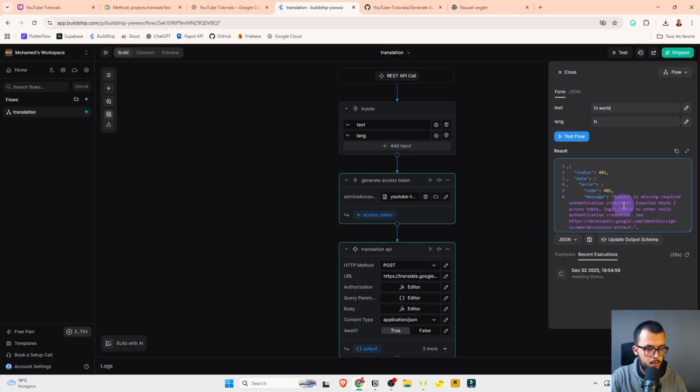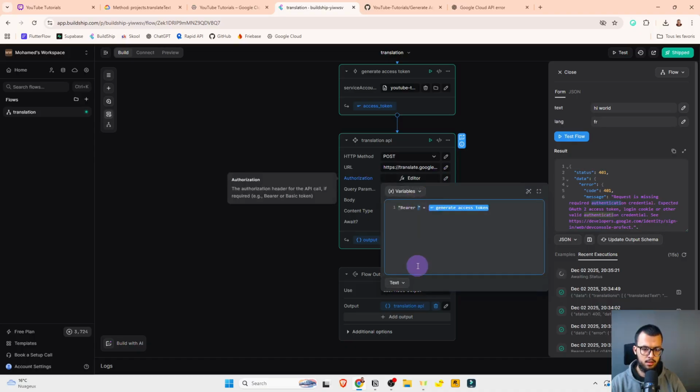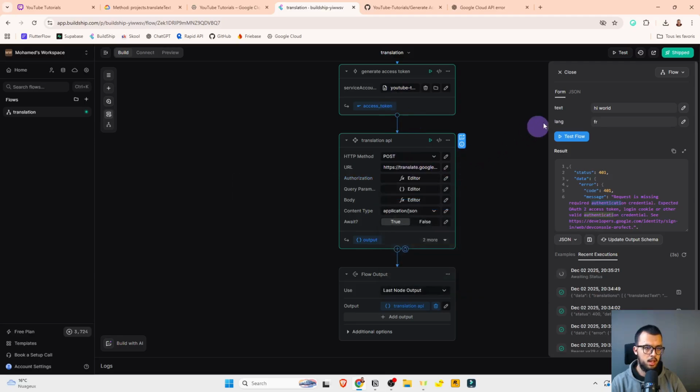So now we have a problem in the authentication, or in other words, the authorization. But let's go ahead and fix it. Since they are telling us that we have a problem in authorization, it seems like when we go to authorization in the editor, we have to just get rid of these quotes or plus. In the authorization field, they don't work that way, but add a space. So just keep it bearer, and then you give the token you generated. Once you have made those changes, make sure to click on ship changes. It will take a few seconds. Now you can test flow with hello world and French. Now click on test flow, like so.